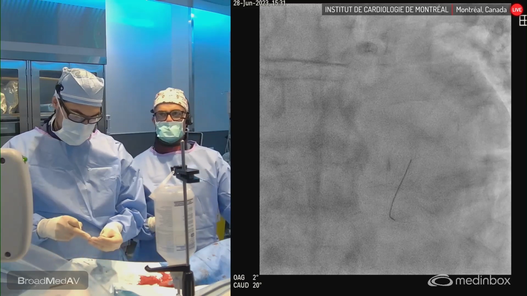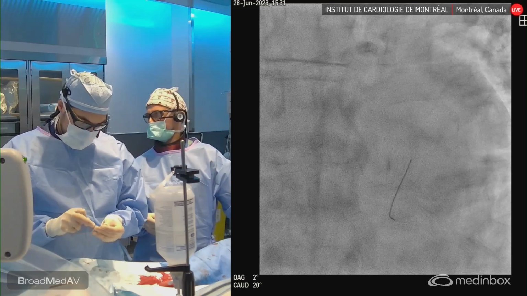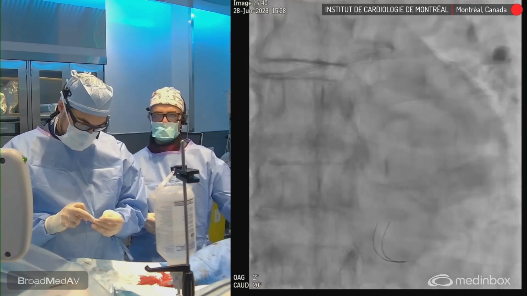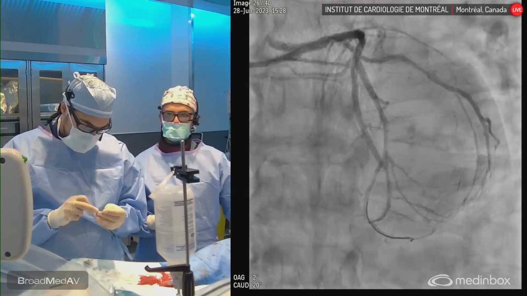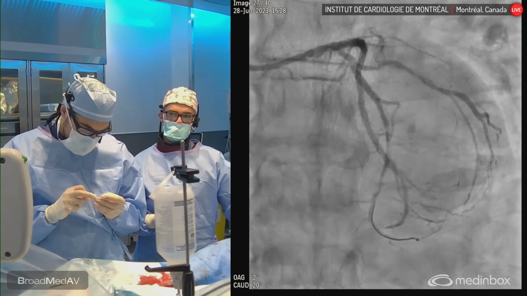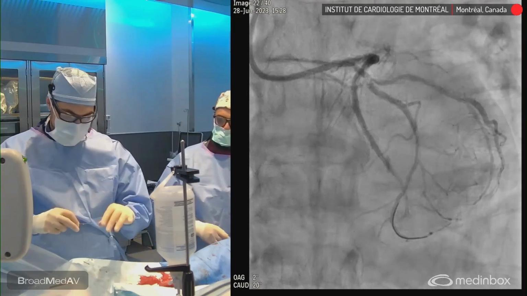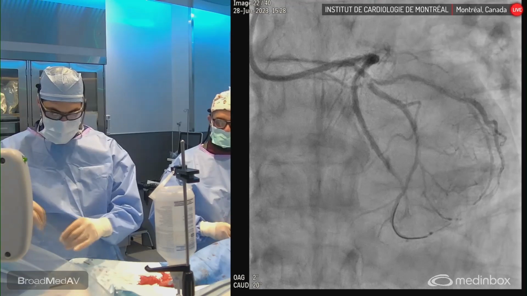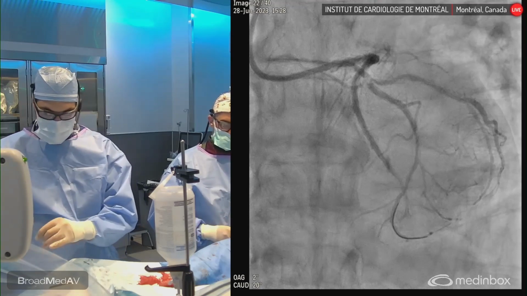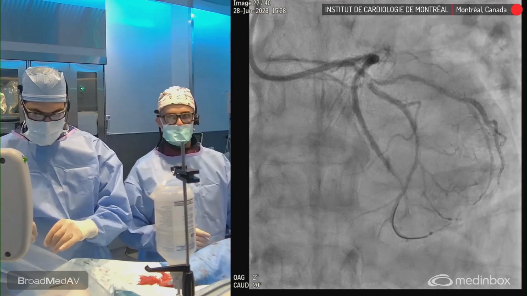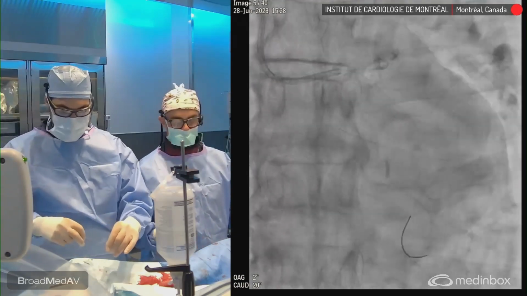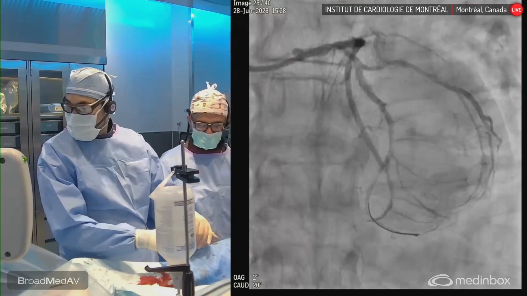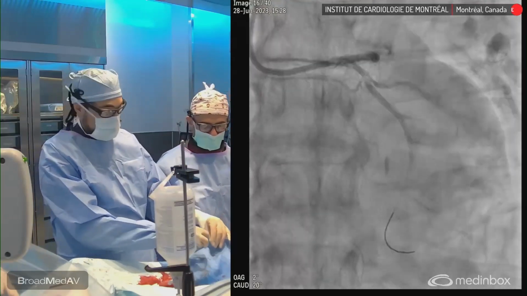We say, is Viper a good foundation too for IVL? Yeah. Did you answer that question? I don't know. I didn't see the question, so I'm not sure what you mean. But the Viper wire is only to be used with orbital atherectomy. It's a long wire. It's a 300. It's like the Rota wire, so you cannot use it for other purposes. You cannot put the IVL balloon over it. It's meant only to be used with orbital atherectomy.